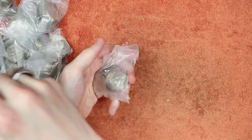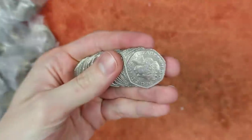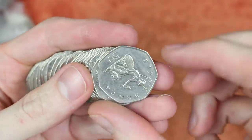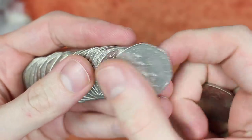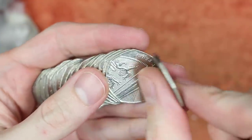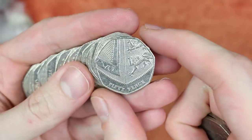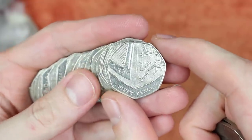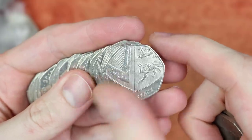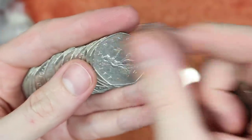So the first bag I'll show you in real time, we'll have a look at what we're looking for. We've got Britannia there — I'll be keeping Britannias separate to the shields, because for Britannias I look for the year 2008, which is the low-minted year. For shields I'll look for the years 2009, 10, 11, 16, 18 — but not 19. Those are the years not intended for circulation for the shields. Also the year 2017 is a low-minted year, worth keeping as well.